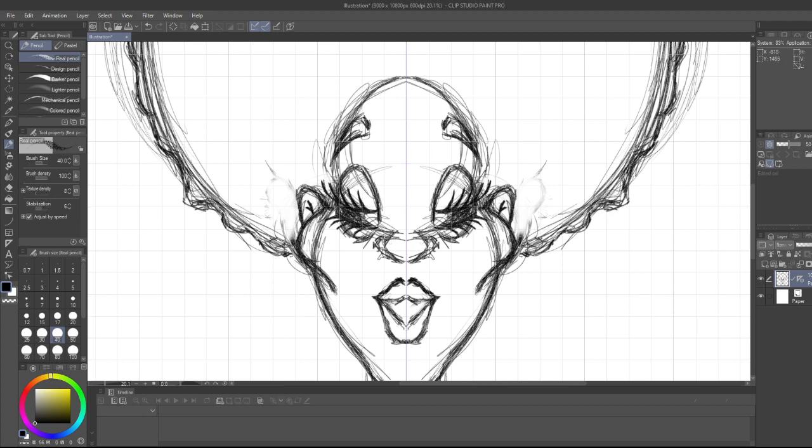I think I'm going to start taking some bits off just to allow me to color this properly. Give her a nice round edge on the nose. I think this is as far as I want to keep it defined.